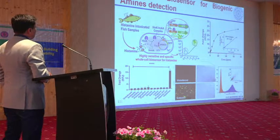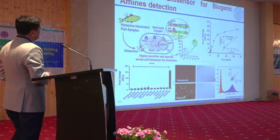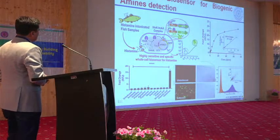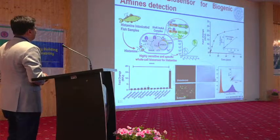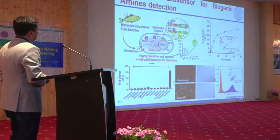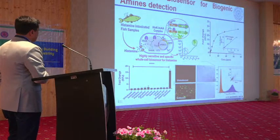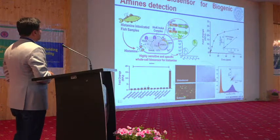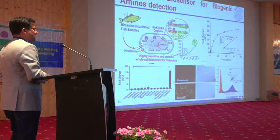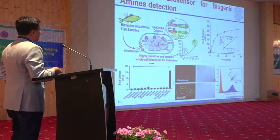What we are doing now is that we are not happy with the time these biosensors take to show the signal. It varies from anywhere between 30 minutes to 2 hours. We are now adding some amplifying modules, again recombinant amplifying modules, by which we hope to do the detection within 15 minutes. The next frontier that my group is undertaking is targeting some of the cancer metabolites, and we are trying to make a similar battery of biosensors so that we can detect cancer early and reliably.